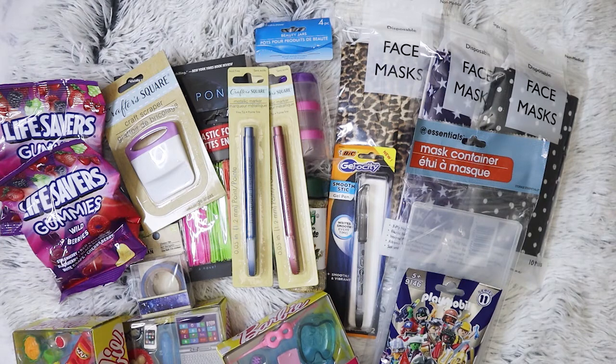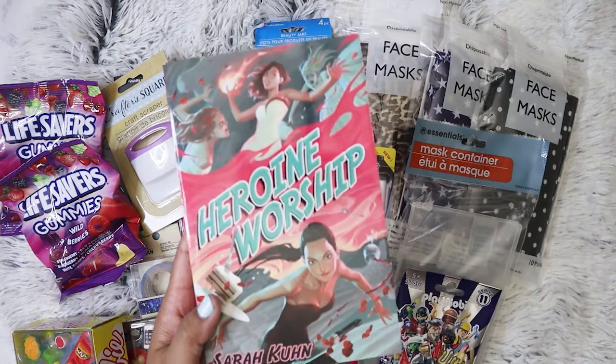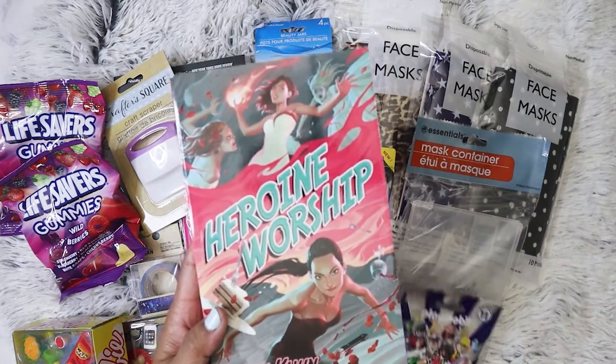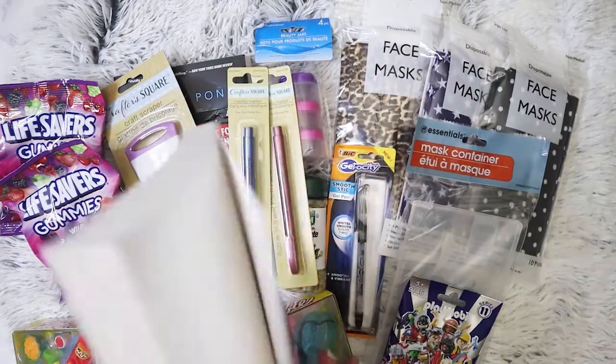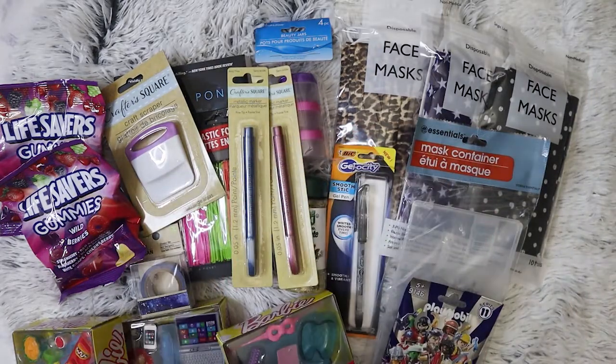So then these are the last two things that I purchased. I'm looking around just to be sure there's not an extra bag laying around somewhere. But I purchased two more books to give to my niece for her birthday. She's gonna get a ton of books from me. So this one right here is called Hero Worship. I figure she'll be able to read this, and I know that her sister will too.